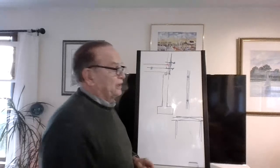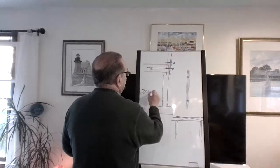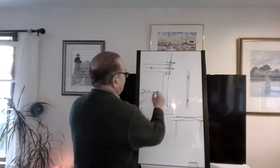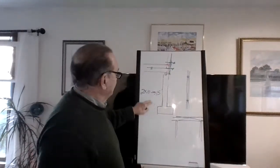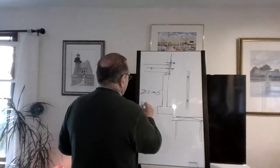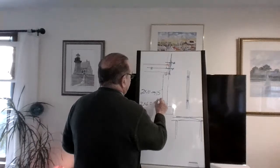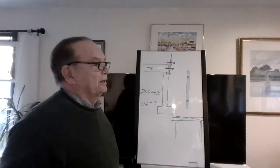Now remember, when they use 2x10, a 2x10 can go 1.5 times that number. I think I told you guys that, right? I learned that when I was an inspector in a small town, Little Compton. Now, I had the charts for this, and somebody told me that was how it was.